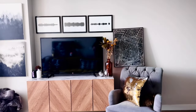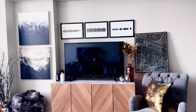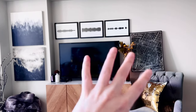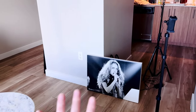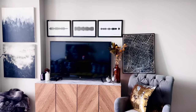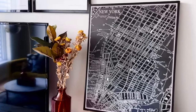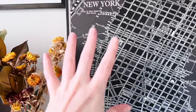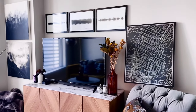Fiona or New York? I think in this case, I'm gonna go with what I think is the right choice in terms of scale and proportion and how it relates to everything else in its vicinity. And that's gonna be the map of New York. Sorry, Fiona, I will find a very special place for you. But yeah, I just think that New York is gonna look really cool right there. And I really like how these flowers are playing upon it. Like, look how pretty the orangey yellow flowers are against the sort of stark black of that. Yeah, I think this is the right choice.